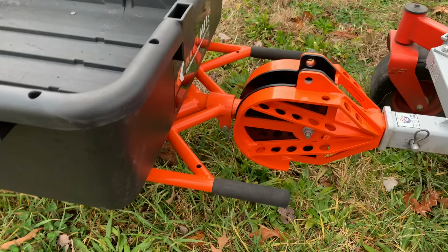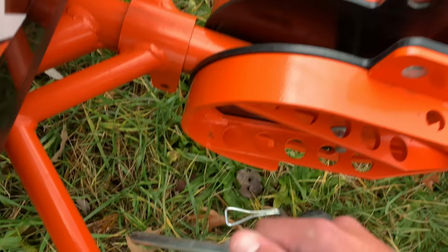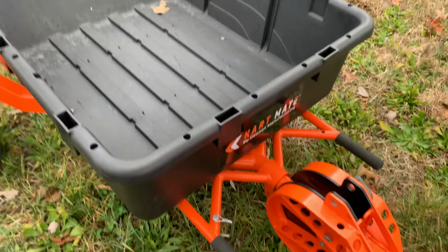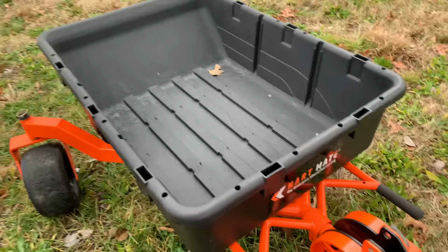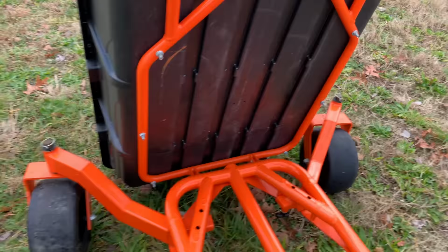And as you can see right here, you've got this pin. You pull this pin, I usually just keep mine right there. Now, if you were to roll up onto a job with this thing full of either mulch, topsoil, rocks, dirt, sand, plants that you need to move, or plants that you've yanked out and you're just taking somewhere to dump, you would pull that pin and then you just dump it.